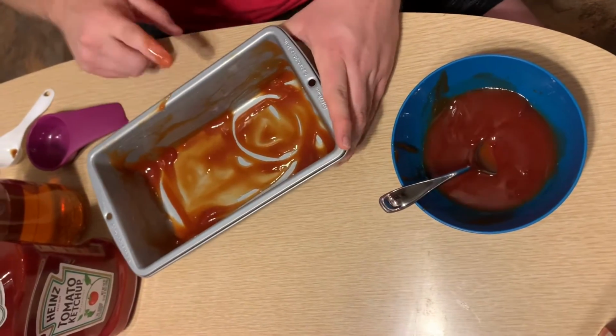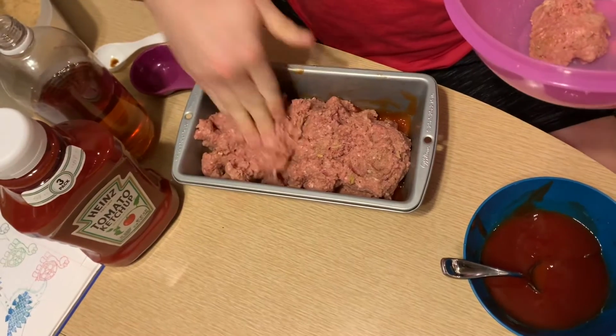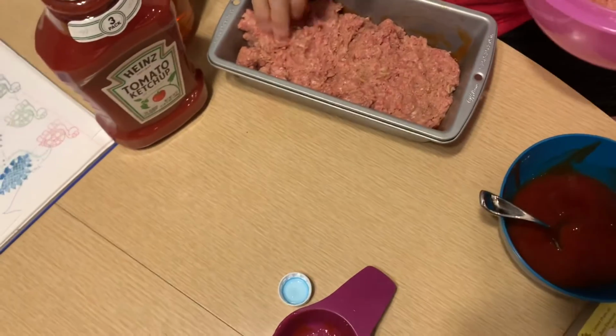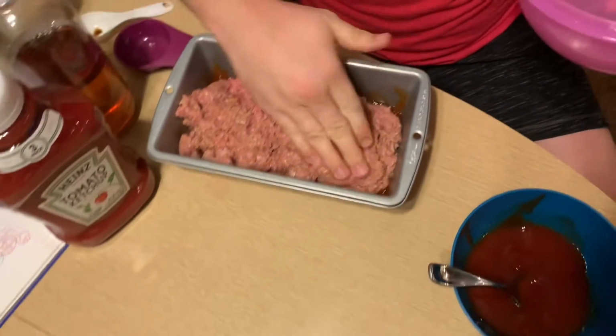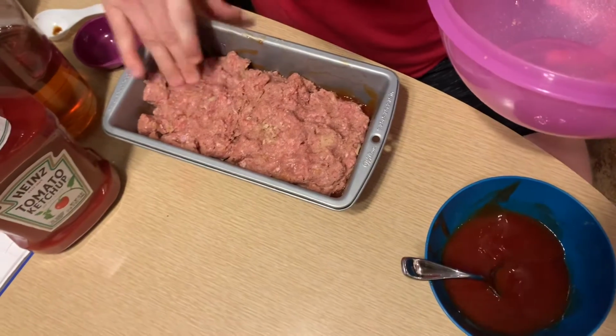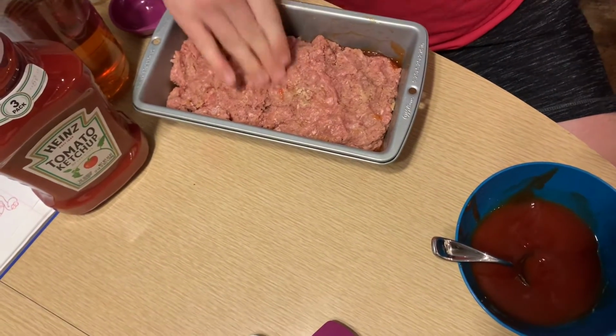That's no big deal. All right, then you go ahead and you take your meatloaf and you place it into the pan. Try and kind of pat it down so it gets nice and evenly distributed, but I mean, it doesn't have to be anything fancy. We're not talking about a pate here. We're talking about meatloaf, for crying out loud.